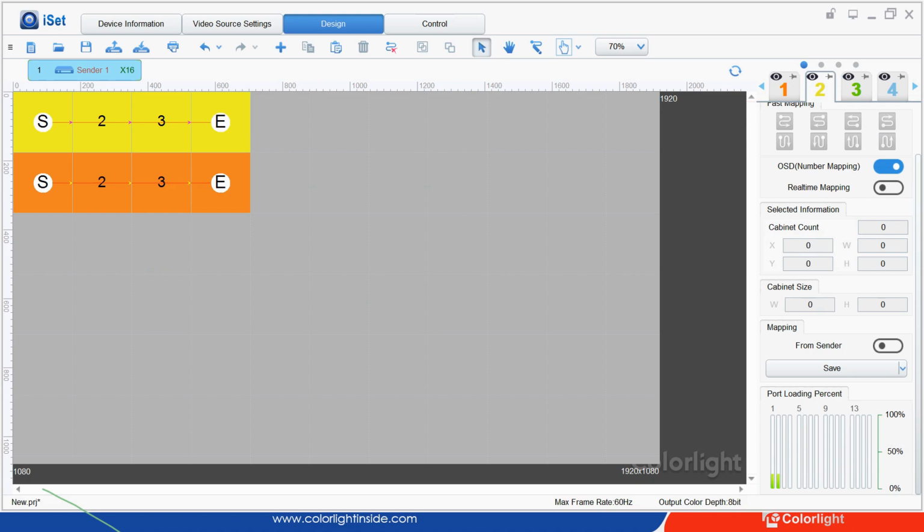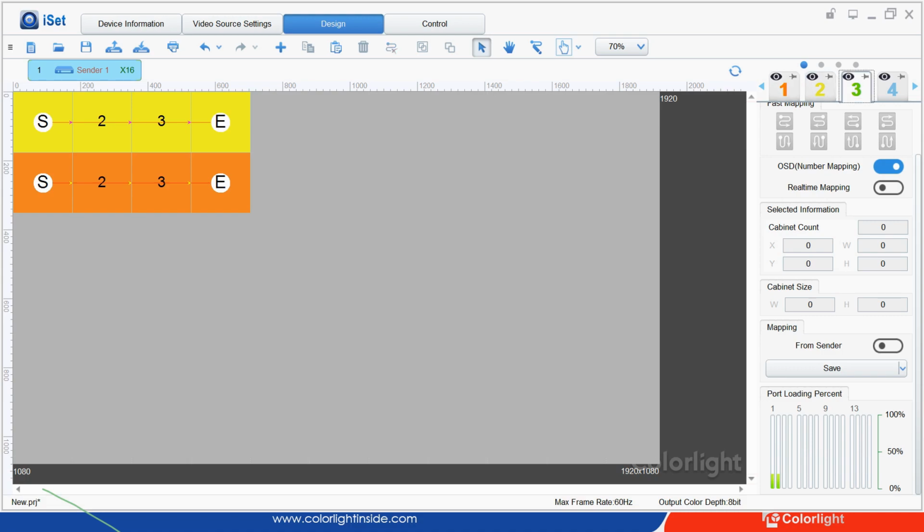In the iSet software, it's also very easy to set up redundancy. If your processor has a spare output port, you can use these ports as a backup. I'm using 2 ports in this demo, so we've got 14 spare ports. Just right-click on the port you want to use as a backup.